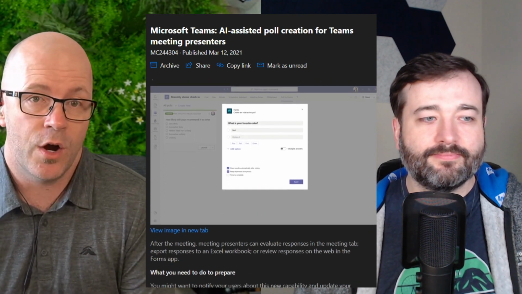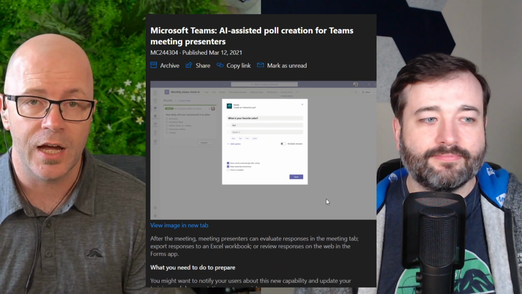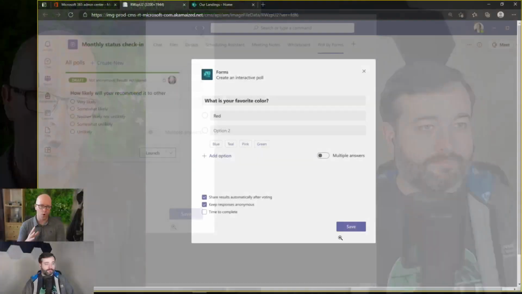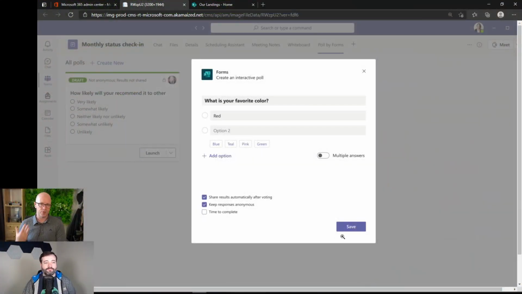I guess AI is good to get us off to a good start. I do find, though, sometimes I want AI to not be in the way, right? Not making too many suggestions or not trying to auto-complete everything I type. Yeah, this is a good example. I think this screenshot of this feature is, if you type in what is your favorite color, then it's going to give you color options to use, to click instead of having to type out blue, teal, pink, green.